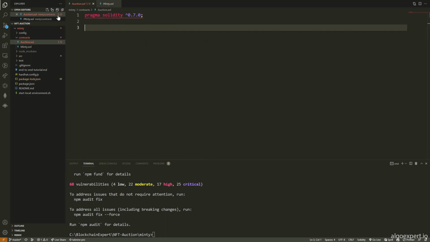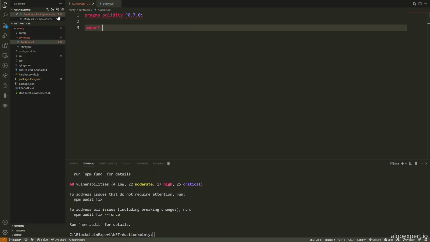Okay. Next, I'm going to import the interface for ERC-721 from the OpenZeppelin contracts, because we're going to need that to represent what NFT it is that we're auctioning for each individual auction. Because this contract, we're going to set it up so that it can have multiple NFTs being auctioned at the same time, and it doesn't matter which tokens they are. It could be any contract.